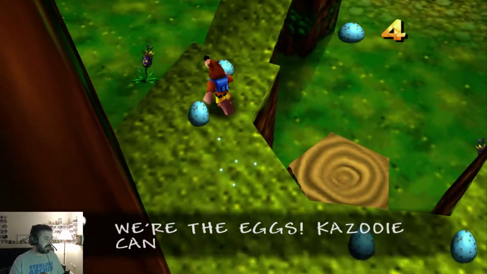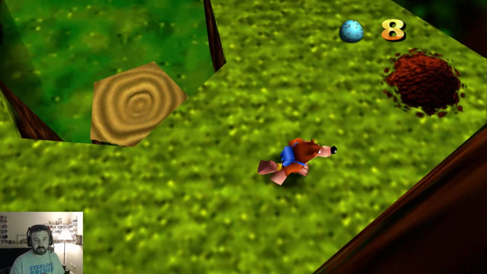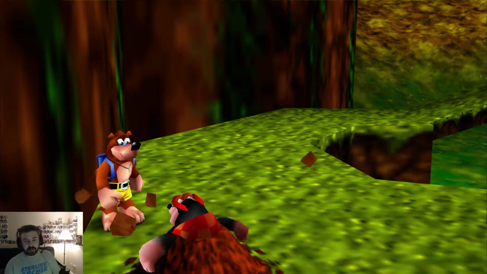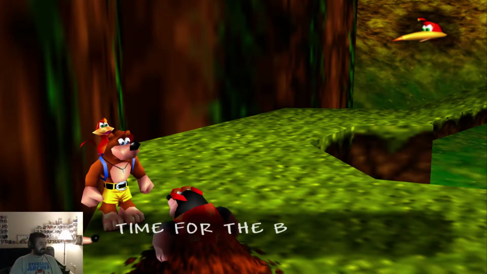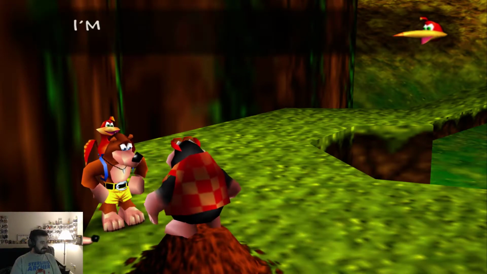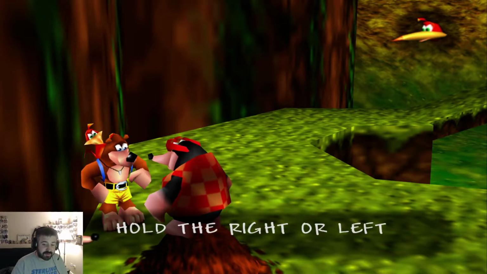See, here's the eggs. And everything talks. Feathers, you see gold feathers, red feathers for flying, gold feathers for shield. Here's Bottles. I'm going to speed up the talking so we can get through this a little bit faster.